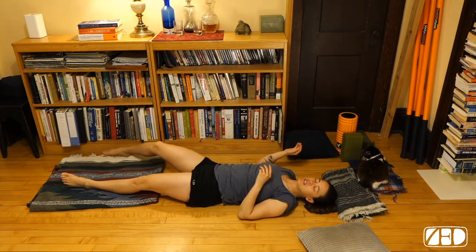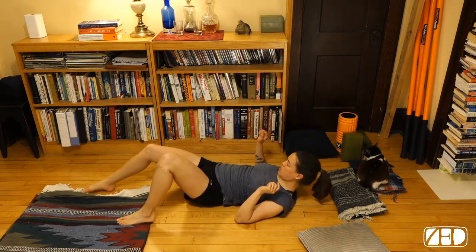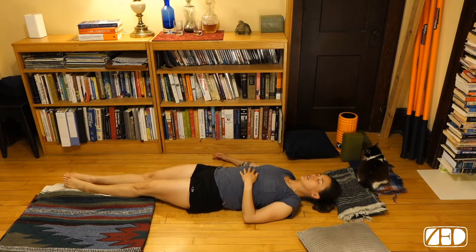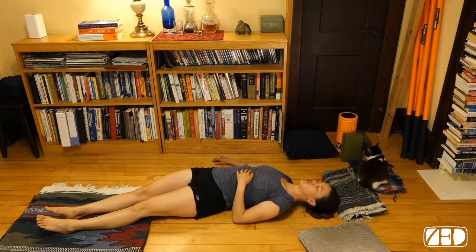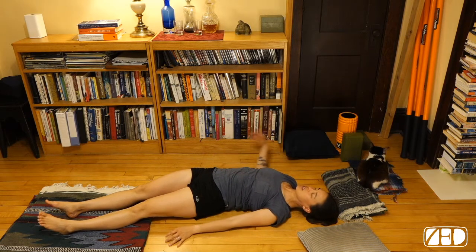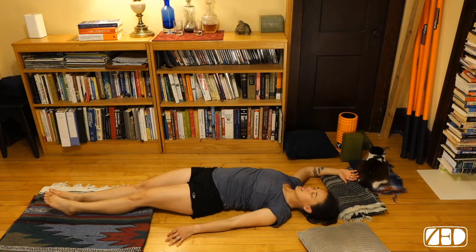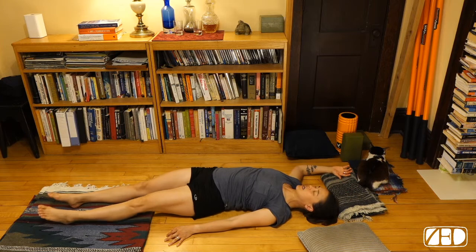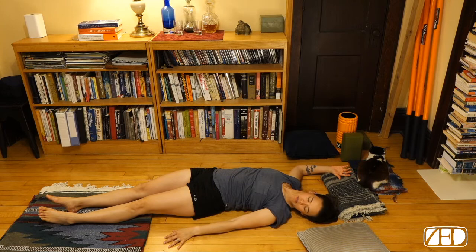And then gently begin setting up the other side. Walking legs towards the left. Shimmying shoulders towards the left. Taking the right arm and experimenting with where it feels best. Further is not better, right? Go farther and then come back. You might discover you get more out of less.